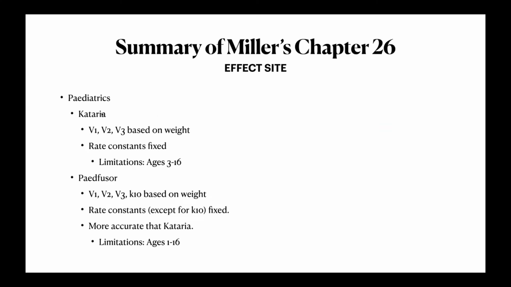With pediatrics, there are two models out there. So there's the Kataria and there's the Ped-Fuser. So the Kataria V1, V2, and V3 are all based on weight, where the rate constants are fixed, and the limitations are it's for ages 3 to 16. The Ped-Fuser has V1, V2, V3, and K10 based on weight, where the rate constants, except for K10, are all fixed. It is considered more accurate than Kataria, and this is the one you will see being used more commonly around hospitals, okay? And the limitations of this are that it's only used for ages 1 to 16.